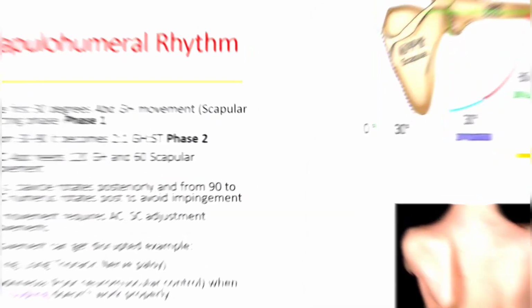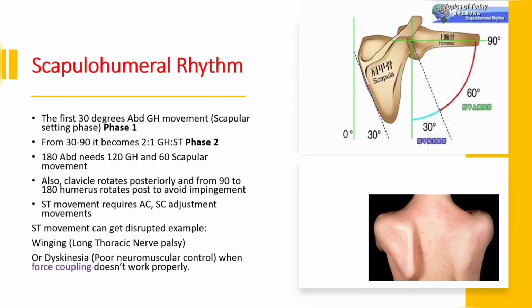When we want to do movements like flexion or abduction, the scapula, the glenohumeral joint, AC joint, and the sternoclavicular joint have to work in a coordinated manner. It's known as the scapulohumeral rhythm. We can divide the movements. Just imagine the abduction. The full range of motion is 180 degrees. We can divide it into 3 phases.